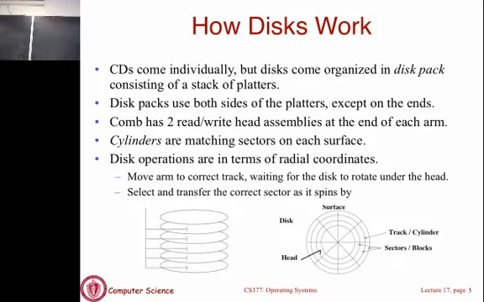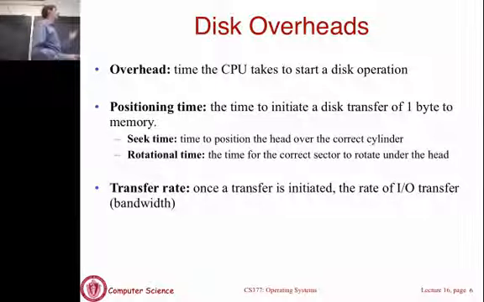Yeah. Another important one is, right, we have to actually position this arm over the right track. Because if we want some specific sector, it's some sector of some specific track or cylinder. So we have to position the read head over that track and then wait for the disk to actually spin under that. So those are essentially the main sources of mechanical delay when you're actually doing a disk read or disk write. Now, obviously, there's also going to be a little bit of overhead for the CPU to actually start a disk operation.